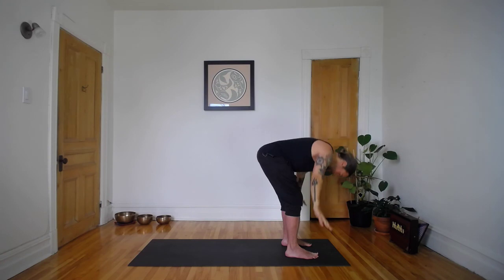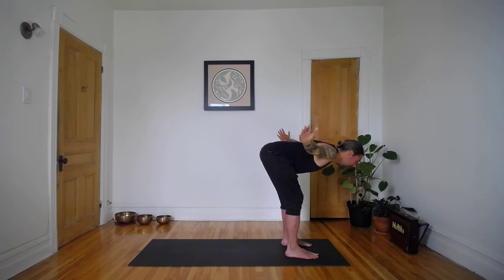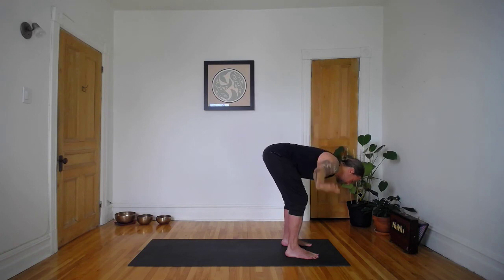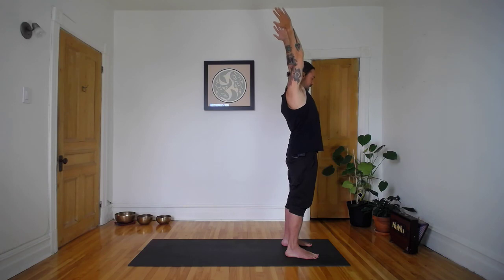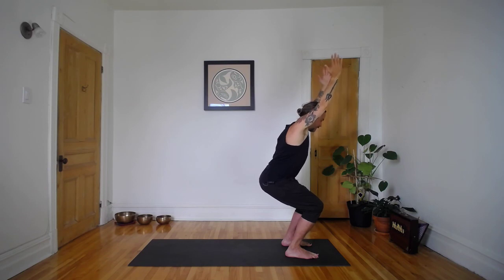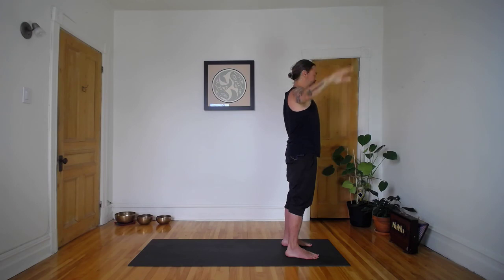Forward bend, exhale. Inhale, halfway lift. Pause. Exhale, forward bend. Inhale all the way up. Exhale, Utkatasana. As you inhale, try to lengthen, lift your chest a little. Exhale, stay. Feel the strength in your belly. Inhale, stand. Exhale, relax your arms to your side.